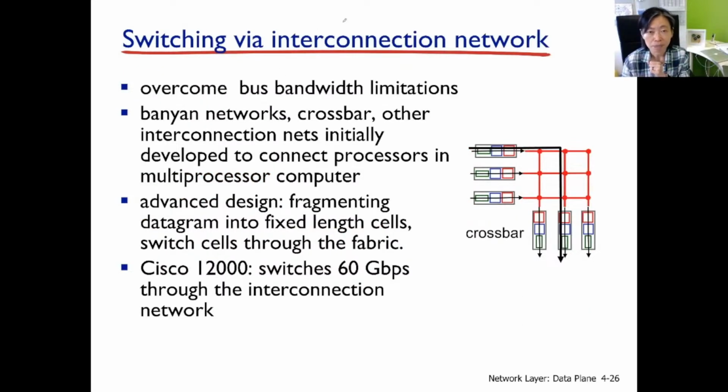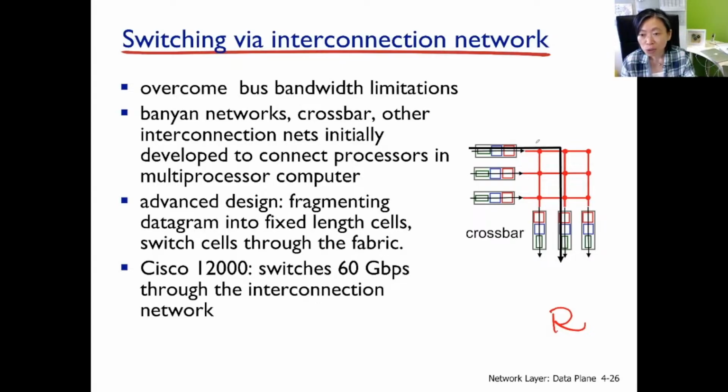The last architecture is this interconnection network, or the crossbar network. The architecture looks like this. The input ports are connected to a network, and then output ports are exit points of the network. So you see potentially this. Yeah, these red lines are buses. Okay, bus speed can still be R.